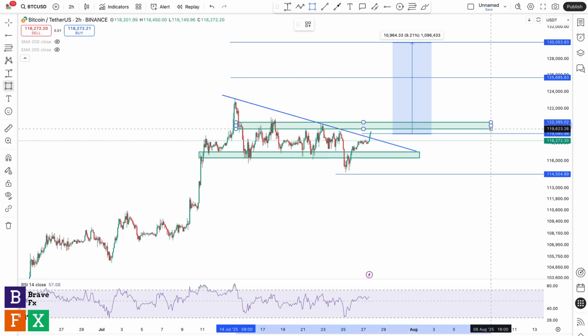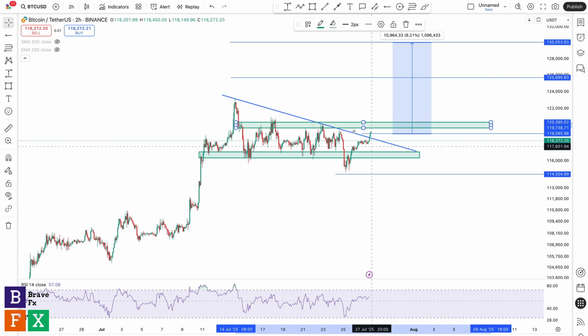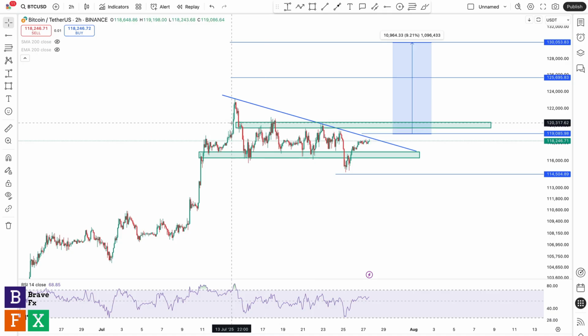So we have a mild area of resistance over here. If we take out this trend line, you could put in a little position. If we take out this area of value followed by a retest, then you can put in the rest of your position, as the case may be. I have no bearish case scenario because I think we're going higher for Bitcoin, but anything could happen. That's why you have to wait for your confirmation, retest before you jump into these trades.